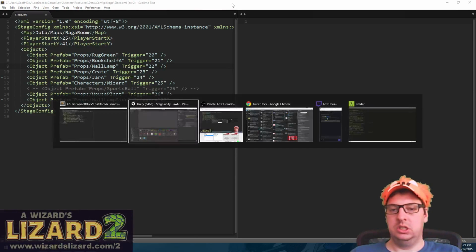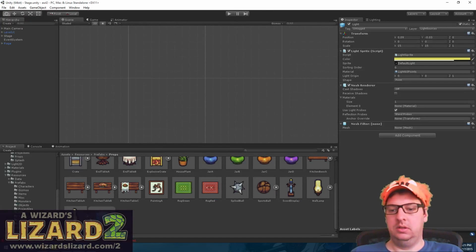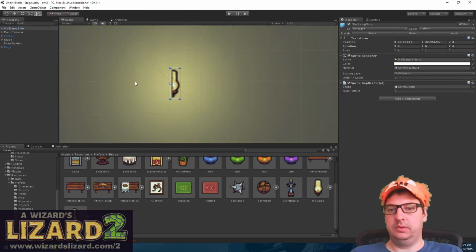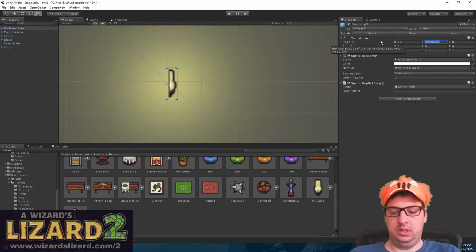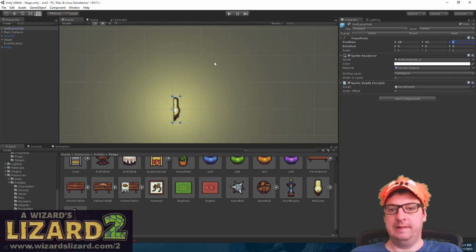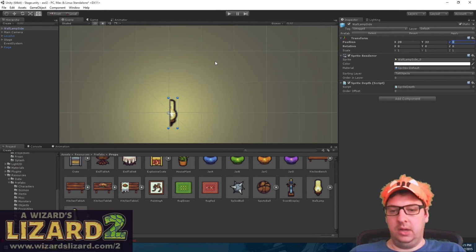Well, let's see. First, let's look at them right here. That's big. So when we put the wall lamp on a specific XY, let's put it on 2032, which is about where it's at. A tile will be centered on this as well. So really we want the sprite to be about half the width of the tile back. If that makes sense.